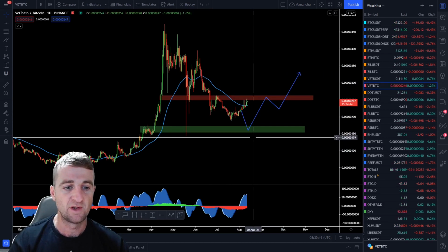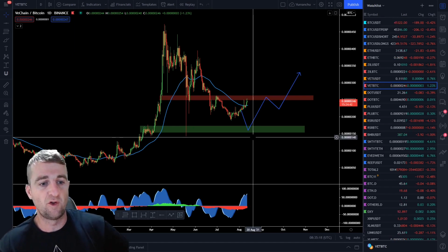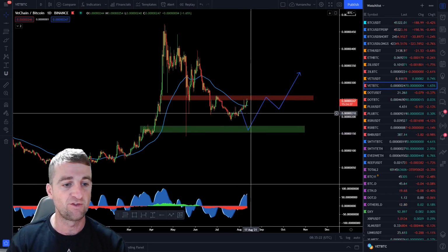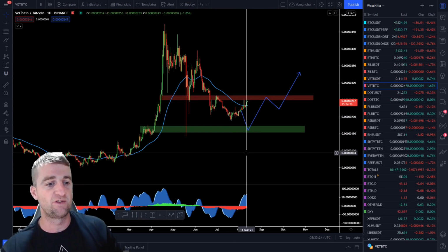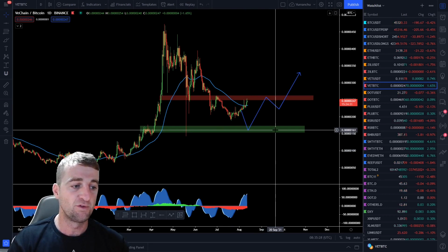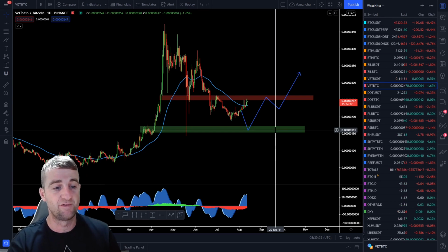So once that happens, once Bitcoin has done its thing, Ethereum's done its thing, I then think majors will play a part. But in the short term, probably the next 2 or 3 months, I'm expecting a little bit of sell-off on the Satoshi pair. So if you're looking for buys, I would just put some down here in sats at about 160 Satoshis, and fingers crossed I might get filled long term.